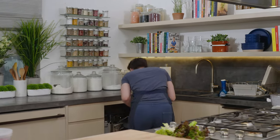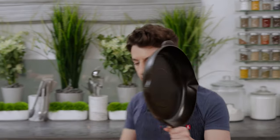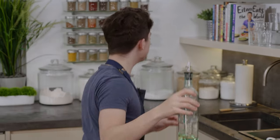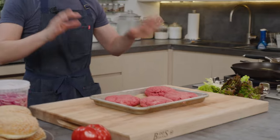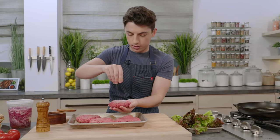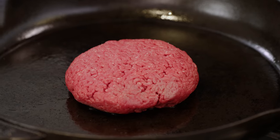Everything is ready. I'm grabbing a nice pan, getting that on a medium-high flame. The Wagyu burger already has so much fat in it, so I'm going to add just a kiss of oil into the pan — almost just a touch just to make sure nothing sticks. Now, seasoning burgers should be the same way you season a steak, and the pepper goes right at the end because you don't want to burn the pepper. Just season the outside with salt on both sides, into the pan. You can already hear that sizzle. Cook for about four to five minutes per side — I like my burger medium, but just don't cook it well done.